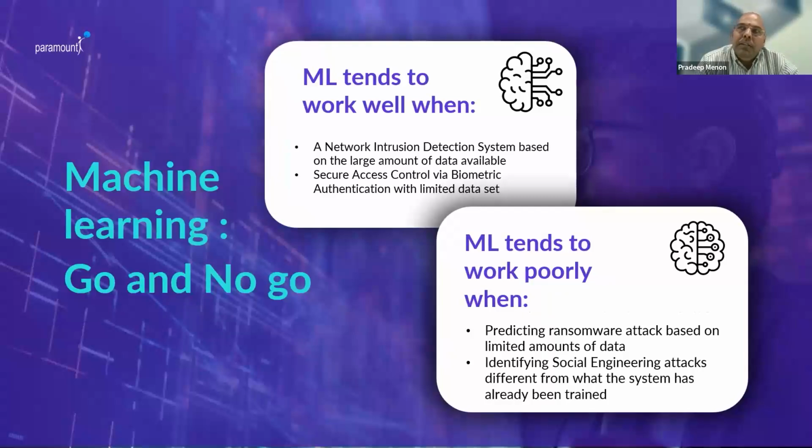Even if the data is less, for a narrow, simple function like authentication using biometrics with a limited set of people, even if a person puts on specs one day or injures something on the face or anything, AI will still be able to decide because it's a very simple function to achieve. AI can do it very effectively.